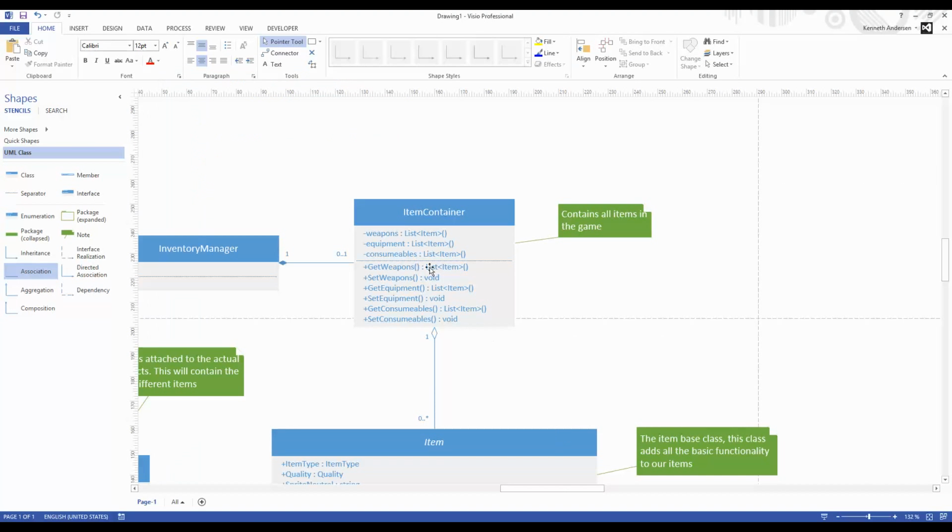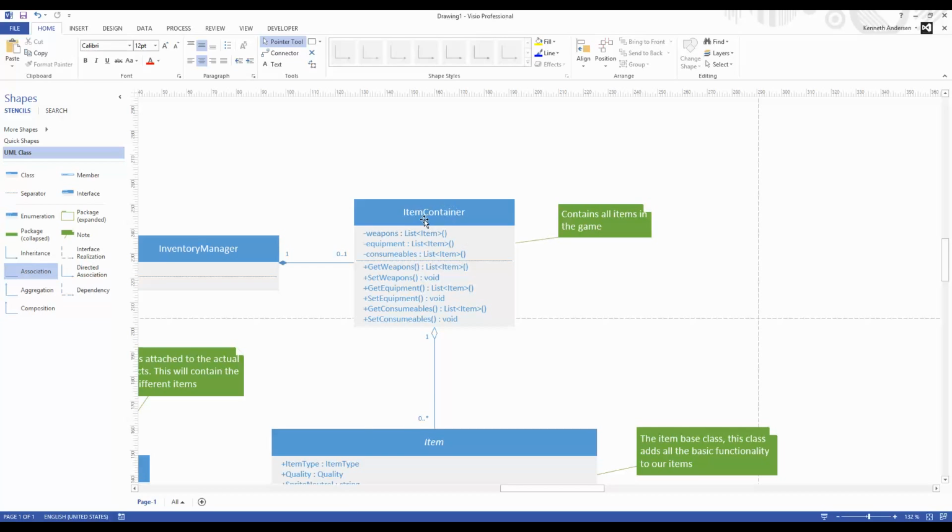So let's compare. We can see that we have a weapons list, an equipment list, and a consumables list, and these lists divide all our different items into categories. So everything that goes into the weapons list will be listed under the category weapons, and everything that goes into equipment will be listed under equipment, and everything that goes into consumables will be listed under consumables. Maybe you don't want to divide it into different lists, maybe you just want one list, so you can just make one list if you want that, or you may want to divide into more lists. So that's basically what the first part here shows.